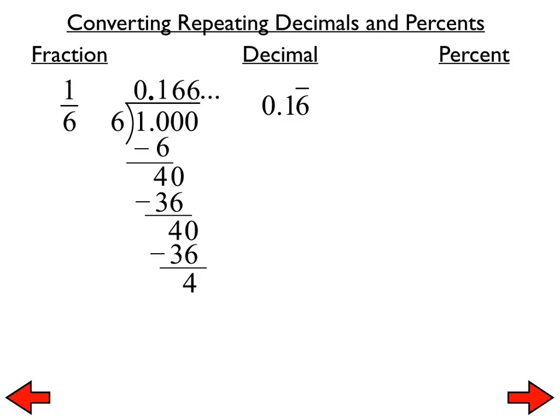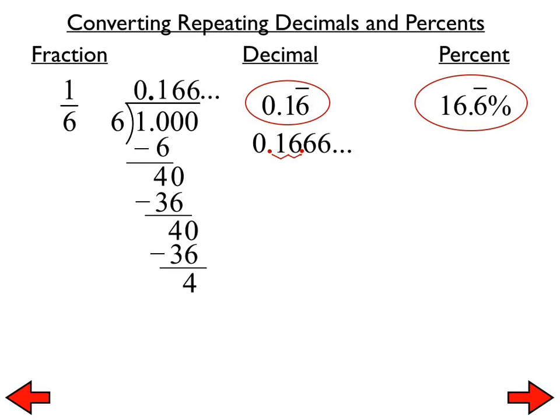Now the next question is, how do you write that as a percent? Well, if you think about what that really means, it really means 0.16666, and the 6s just keep going. So if I wrote out several of those 6s and then converted from a decimal to a percent like I normally would, I would move the decimal twice or multiply it by 100. Well, that gives me 16 point and then repeating 6s. So that's how you would write that as a percent. We'll later find out that that's really 16 2/3%, but for right now, this is good enough. So this is how we convert from a fraction to a repeating decimal and then the corresponding percent for that.